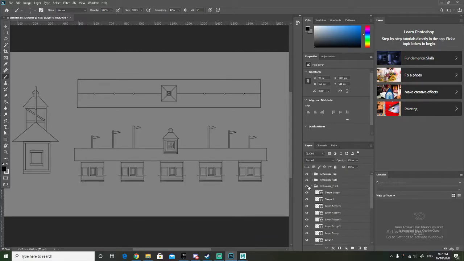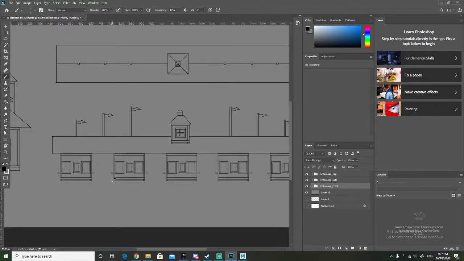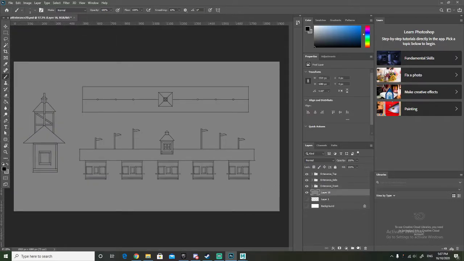So we currently have our nice clean sketches. So what we're going to do now is color them. Put that up there. This can go here, and this, oh, actually we want it to be down there. We'll copy the name of this, add this into a group, and this can be entrance front underscore color. There we go.